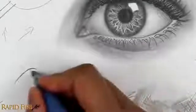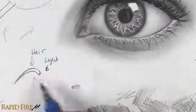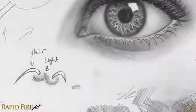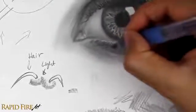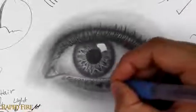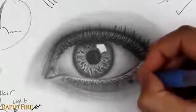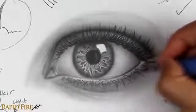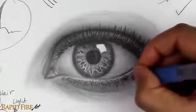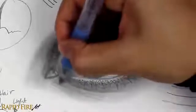Let me draw another diagram, zooming in on the hair and skin bump. The light comes from above, so the shadow will be located at the base and underside of the bump. I'm shading in tiny circular motions for added texture. This diagram is also exaggerated. Let's draw more subtle shadows than that. Just deepening these wrinkles by making them darker.